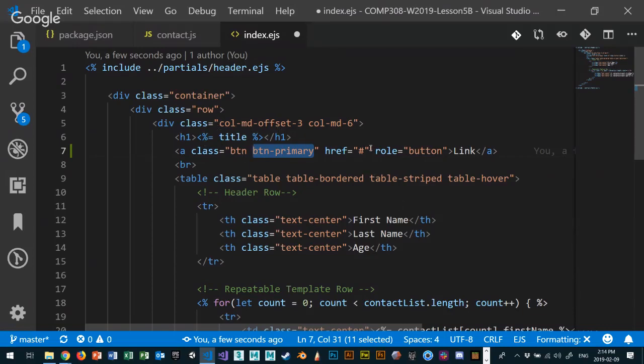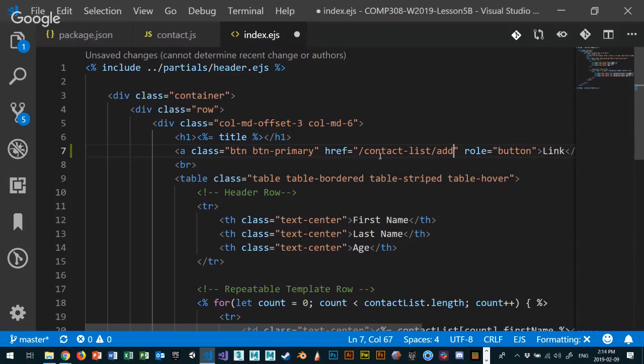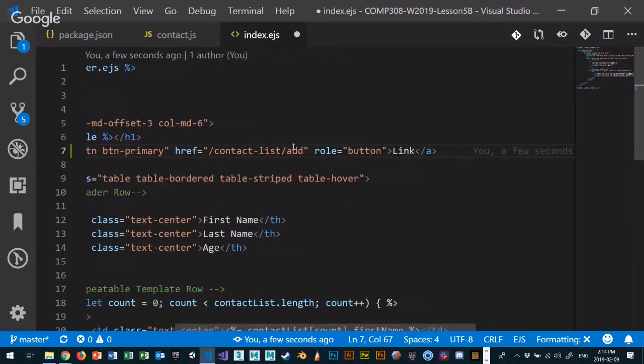So what I want to do here is our href value is going to go to a new route. And it's going to look something like this. It's going to go to contact-list/add. Okay. Now there is something to be said about how we're doing this. We're going to go to an add page, and we're going to need another page to appear when we're adding it. So even though we're adding this link, there is no link. It's not going to go anywhere right now. This page is not going to display anything to us because there's no route.